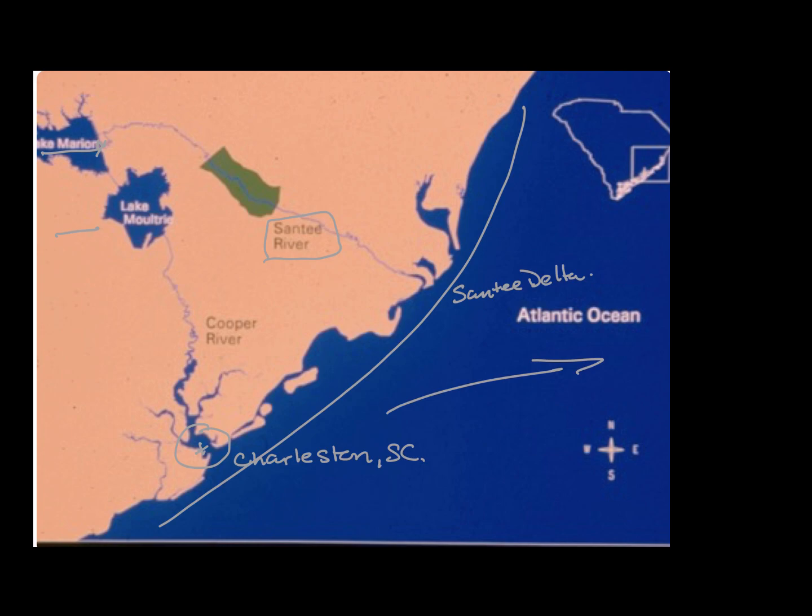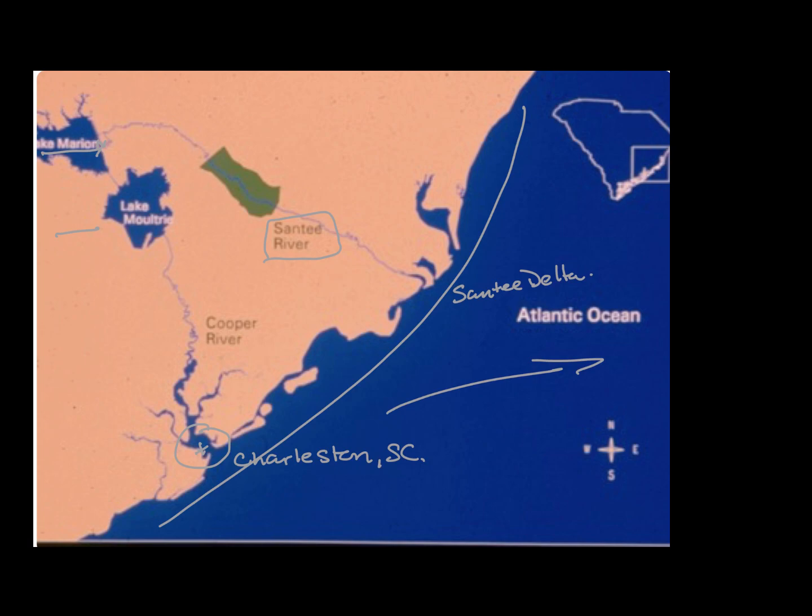So the largest river on the coastal plain of South Carolina was the Santee, but the Santee didn't have a good port. So it wasn't very easy. It was easy to get into the interior, but it was hard to get it out to Britain. The opposite was true of the Cooper. The Cooper River was not a very big river, but it had a great port. And so there was this sort of mismatch of cities and ports along with major rivers as the United States grew and the economics of the colonies began to change. So that's the historical context of what goes on in this particular area.